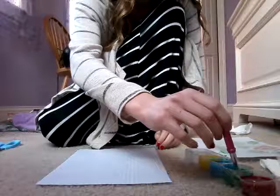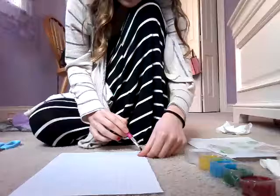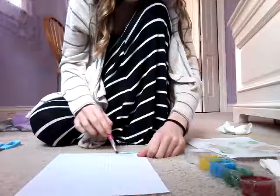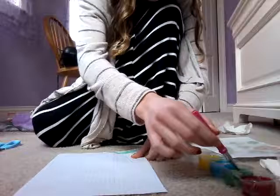I'm gonna grab my green. I'm just gonna make some little grass. It actually worked as paint. It's not random colors, it actually shows up as green. And it also dries, because of the dye I put in here, so it dries.